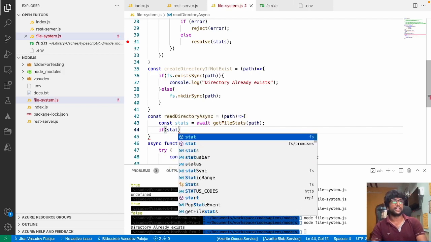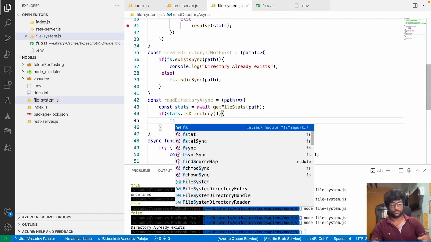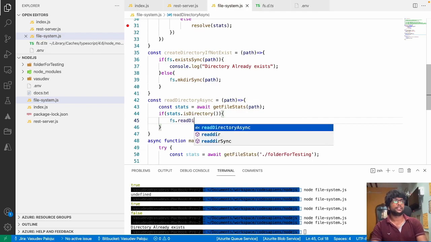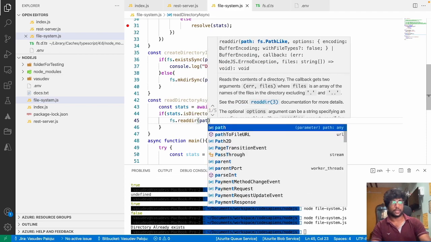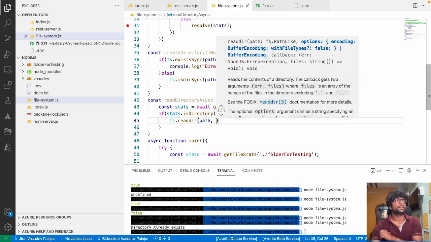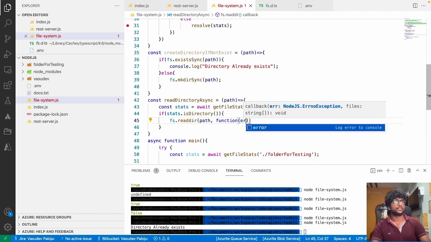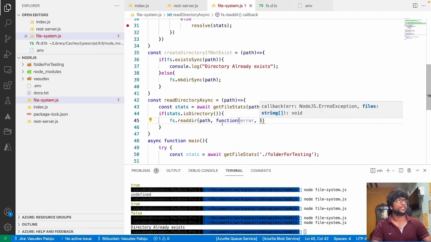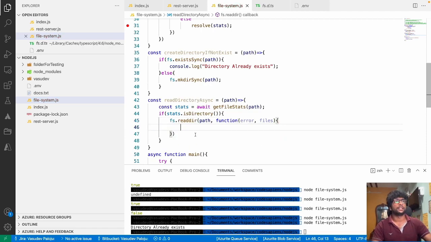If stats.isDirectory returns true, then fs.readdir, and here you will give the path and you will get options which is not needed actually, and then you can take a callback function which gets error and also which gets string of something, right? Let's see, it basically returns the list of files present in that directory, right?